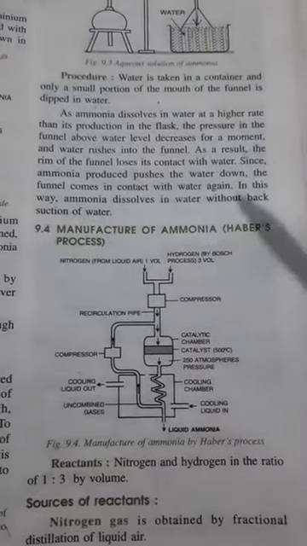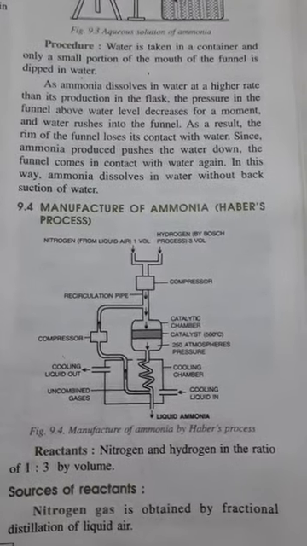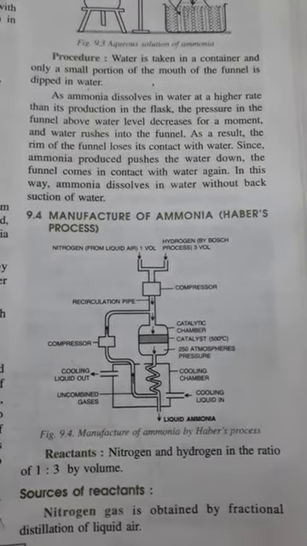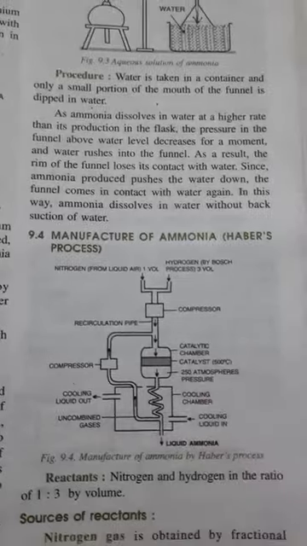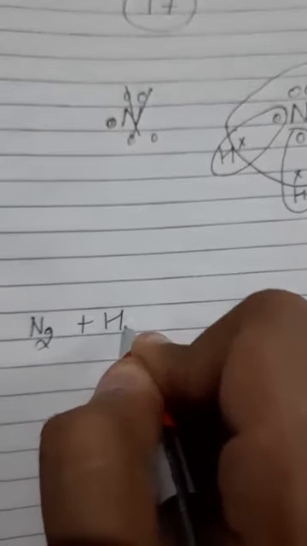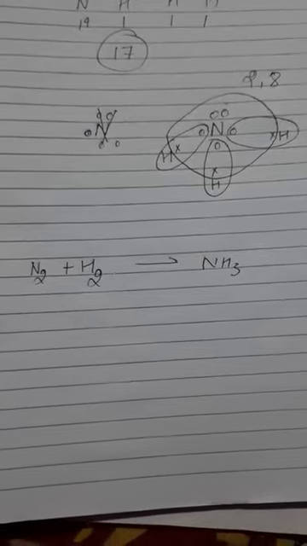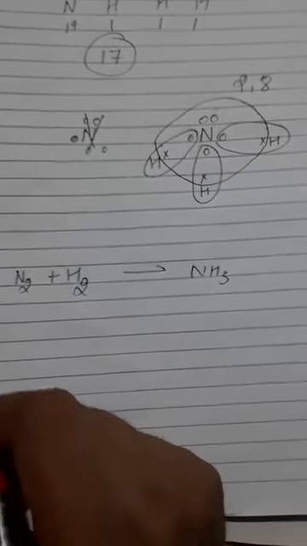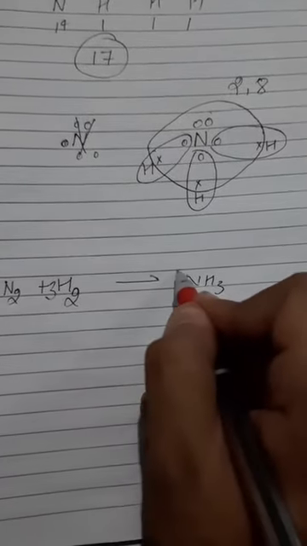Now we are moving towards the manufacturing of ammonia with the Haber's process, right? Here we will be taking two gases. For the Haber process, I will be showing you the reaction here, right? Very simple reaction. Clear. We will be taking nitrogen gas plus hydrogen gas, and we will be getting ammonia gas, NH3, right? This gas will be prepared. Understood? Nitrogen, hydrogen. Now we are going to balance it. We will put 3 here and 2 here.